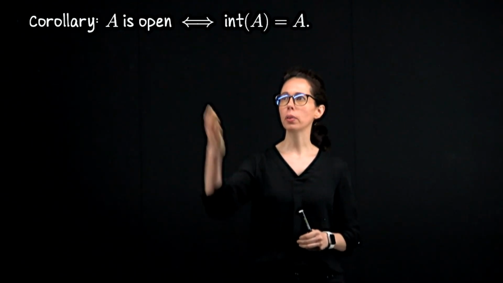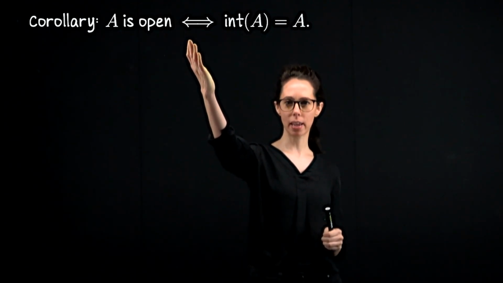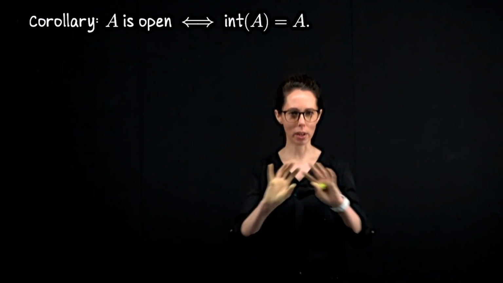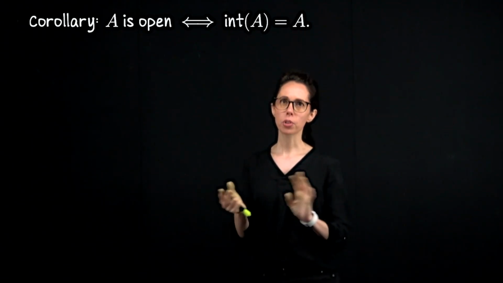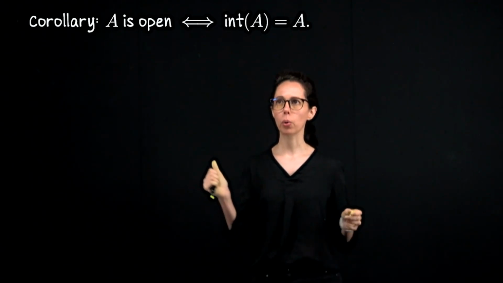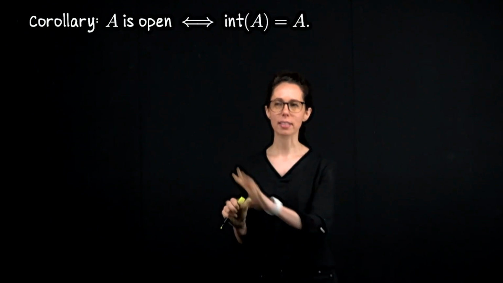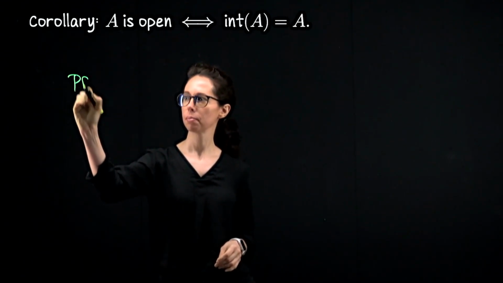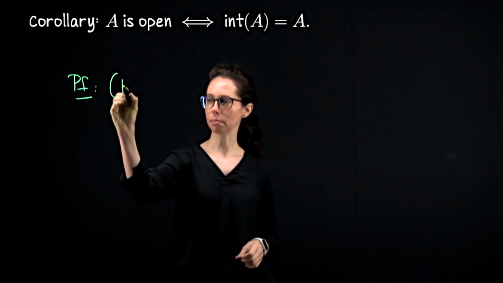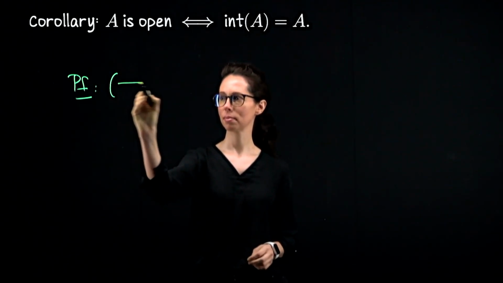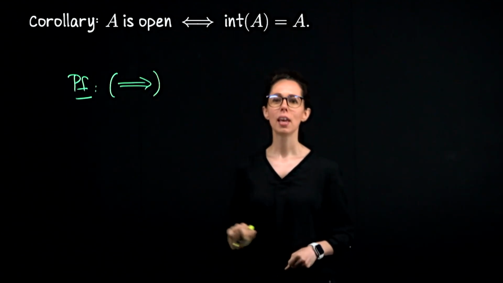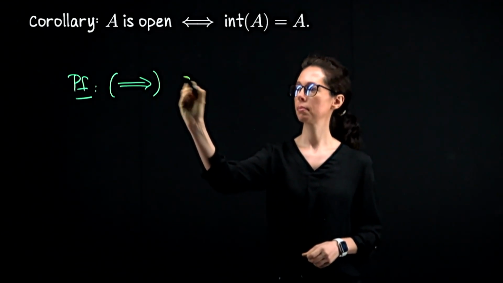This is an if and only if statement, and you might be able to take what I'm about to write down and roll them into just one kind of if and only if chain like what we just did. However, both directions are pretty short, and I think it's a little bit more organized if I just do a classic if and only if proof. All right, so let's go left to right. Suppose that A is open.